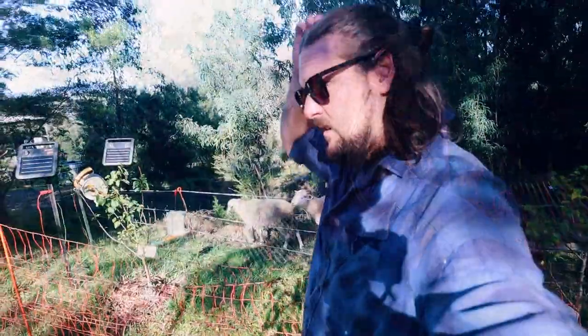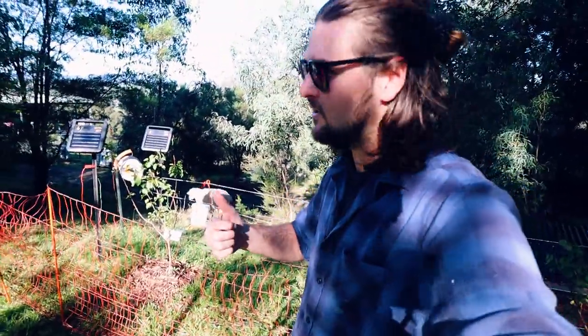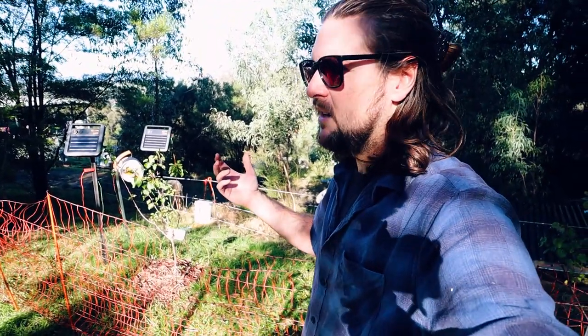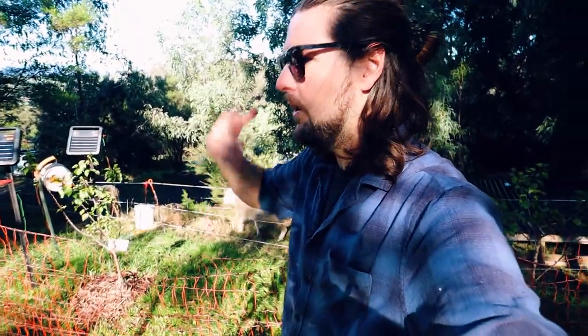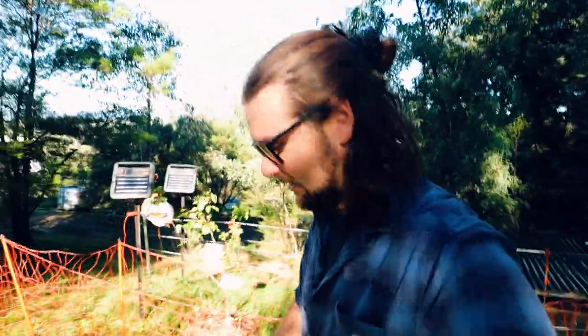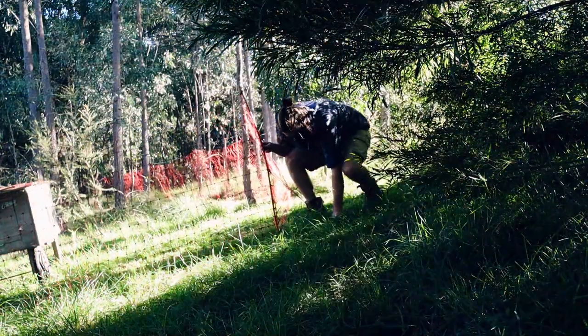So doing this kind of solves a few different problems because we do have a slightly aggressive rooster. He hasn't been aggressive for a very long time, but we just don't want to take any chances anymore. So he's going to be penned up with a flock following the sheep, which will be serving a purpose. And then we can just go get some hens. This can be the rooster flock and we can get some hens to free range the yard because we just love that for us. That's the job they serve us. It's just walking around the yard, pecking on stuff. It's just so wholesome.